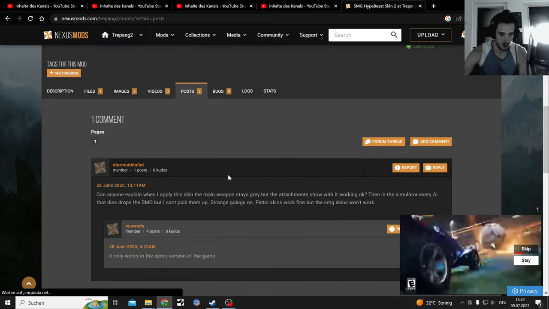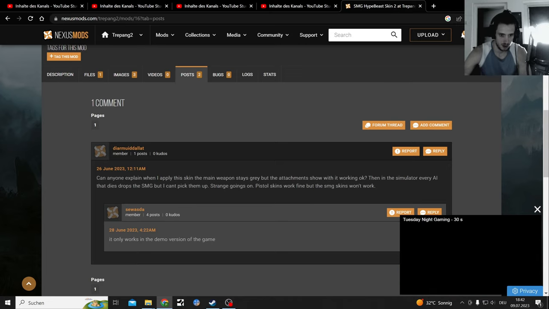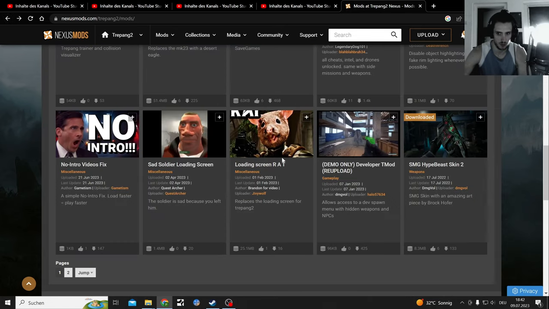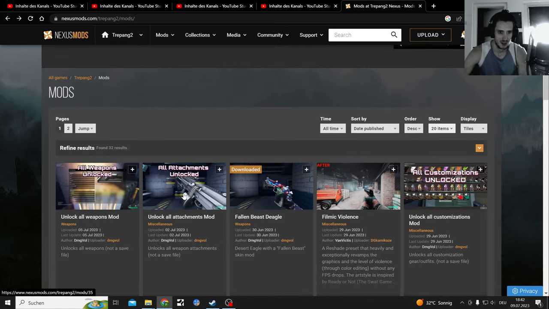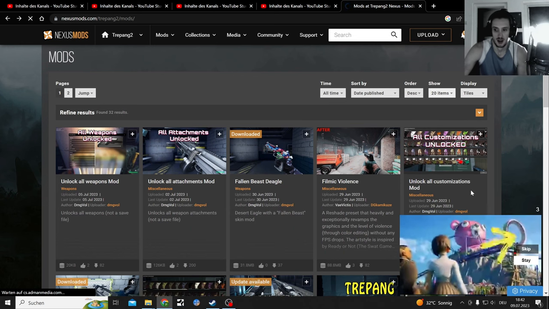Let's see if... Oh, yeah. Nah. It only works in the demo version of the game. Okay. The SMGs don't work. That's the Foreign Beast. Those work.